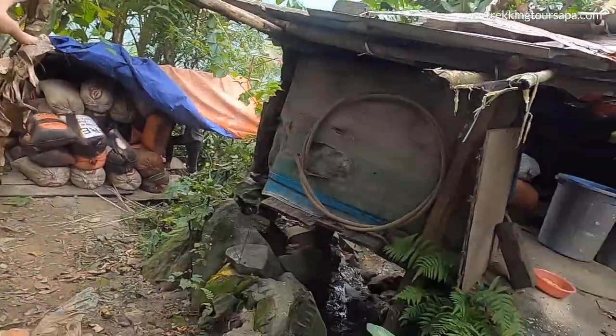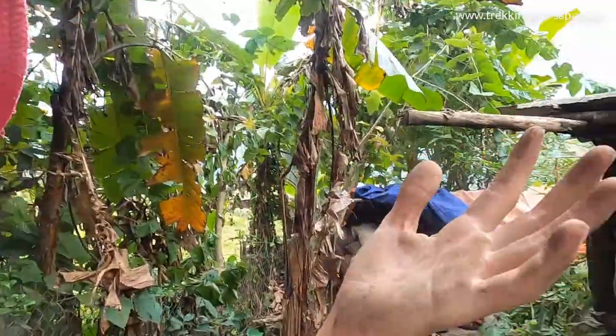Hey guys, you can see we bring everything to put over there. You see my hands are very dark and very dirty, because in my family we eat on the first floor, on the ground, and we cook on the ground. And on the second floor we leave some rice or some corn. So right now we carry some rice and corn over there, and that's very black, very dirty. But that's good for rice, because we put the rice on the second floor and then we cook inside, so that will make the rice very dry.